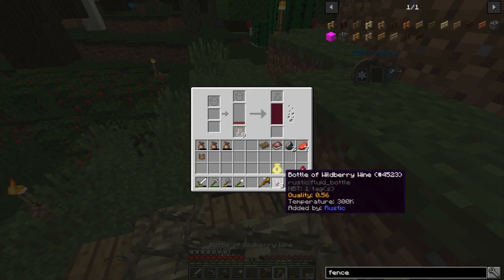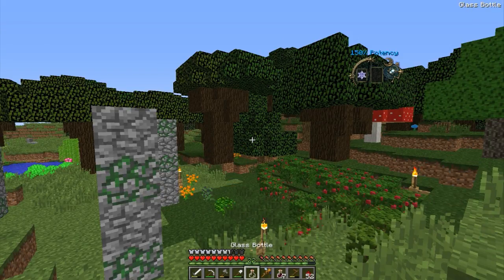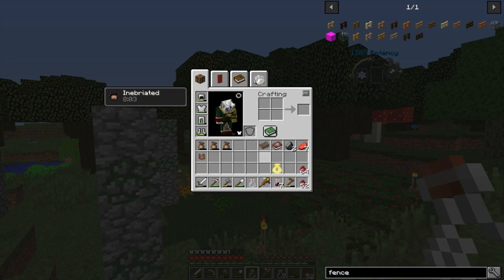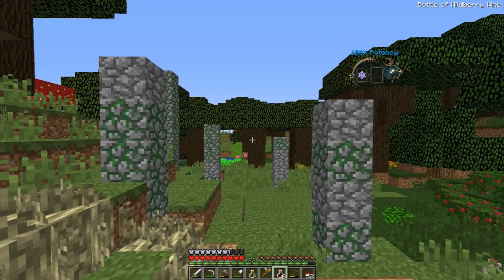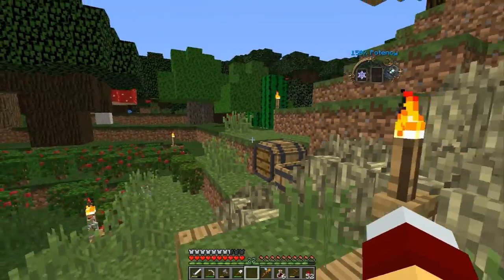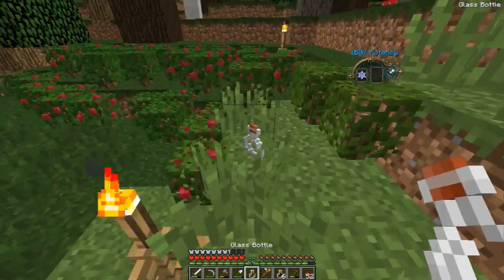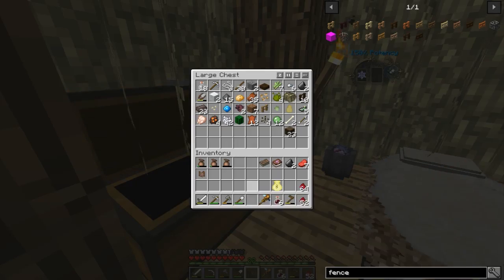Alrighty. It seems my beverage is done. Quality 0.56. So this will give me a good effect, right? Inebriated. Okay, I do not know what that means. Let's drink again. Perfect. Nothing changed. Alright. Wait, why am I throwing this? I probably need this at some point, right? Alright, let's just chuck this in there.